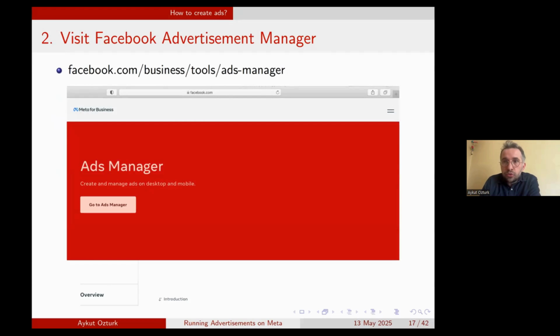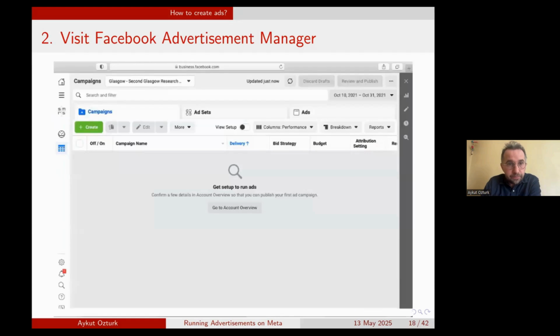Now, I just want to show you what the Facebook Advertisement Manager layout looks like. It is something like this. Again, there may be slight differences depending on your own settings, but you will be coming across this platform.